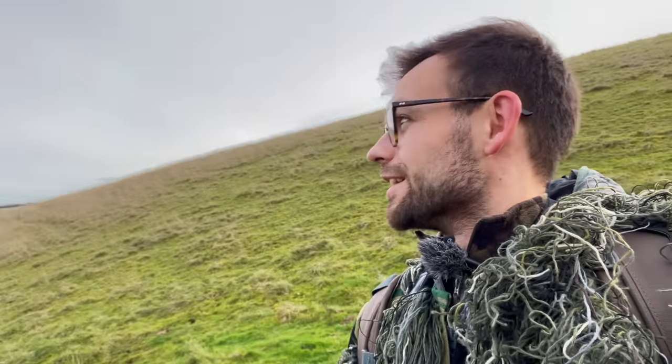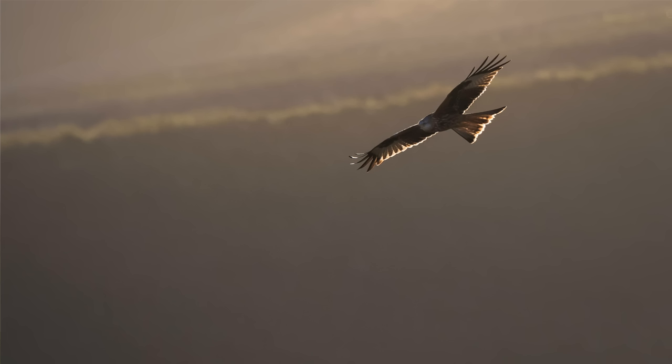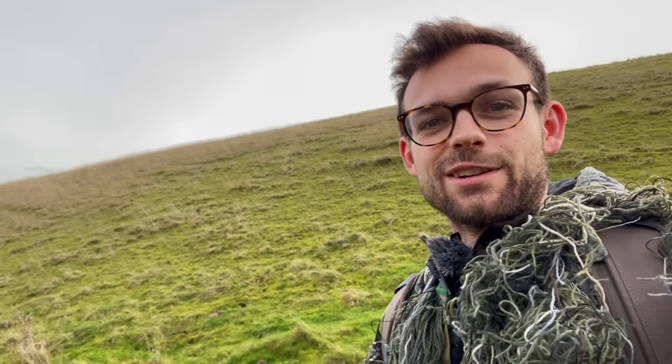Good afternoon. It is so still and peaceful and I'm really hoping that this evening will be a good opportunity to find the short-eared owls — that is, if I'm in the right location. There are loads of red kites around as always. One of the pictures I got this morning is one I'm really, really pleased with, so that just means getting up early and hiking up here even without the car was worth it. The good news is the car is now fixed, so let's get going and see how we do this evening.